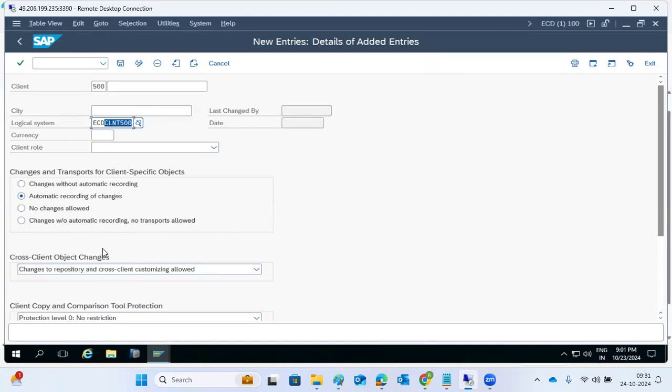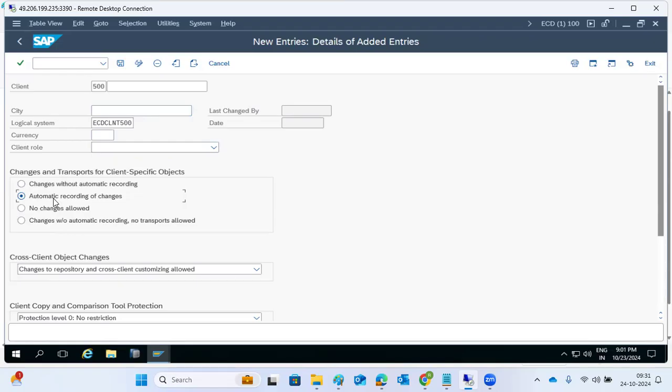So cross client settings. Client specific settings means in SAP, people can directly log into the system under the 500 client, and they can do object changes and table entry changes. But in development it is allowed and in production it is not allowed. Then how can they do the changes and how can we restrict the changes? In this case, we need to do the settings, we can change it here. If these settings are not allowed, people will not do any changes here. If the settings are allowed, then people can do the changes here. Like that, we need to do the client settings changes here.